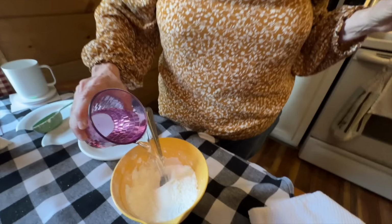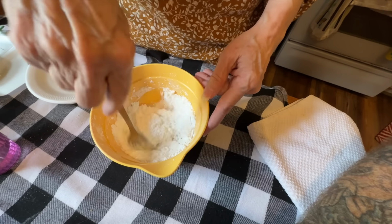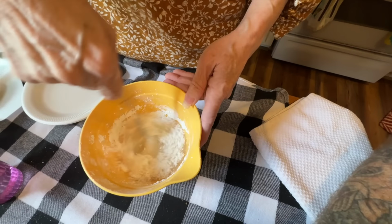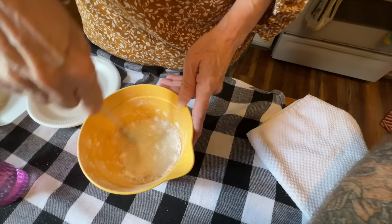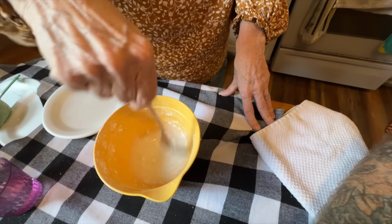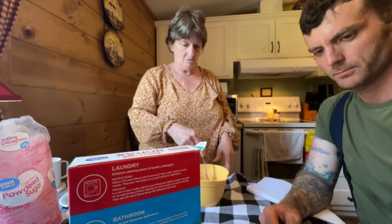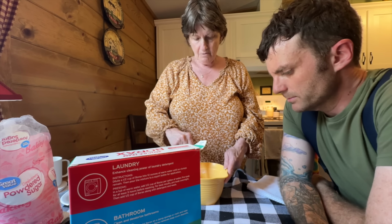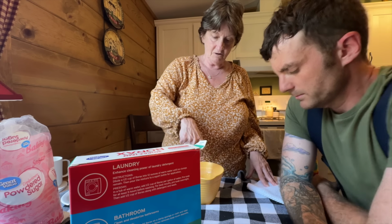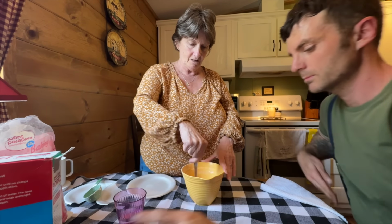And then we're gonna go ahead and make it into a slurry. I don't know why I call it slurry, it just sounds good. A slurry is a liquid concoction. What you've created here. So powdered sugar, borax, water, very simple. Yes, and you're gonna stir it until it's completely dissolved. So it's gonna take a couple minutes, but this powdered sugar does dissolve quicker than regular sugar, so that's why I use it.